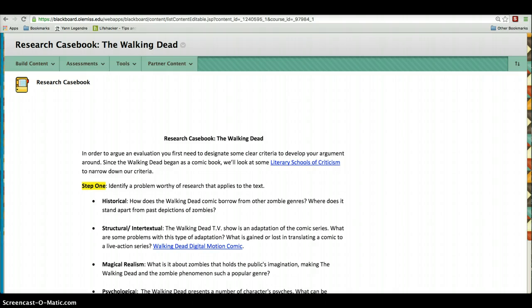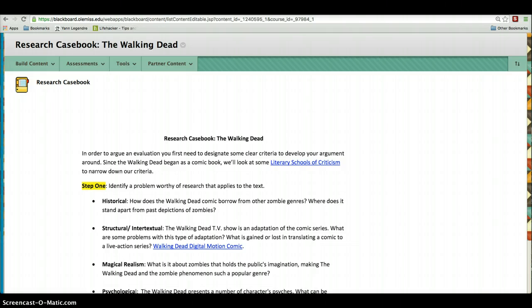of one, two, three issue comics. It is now one of the longest running comic series currently available. That's not quite put together as a graphic novel yet. So I also like to show you guys a comic book because a lot of students get freaked out and they say, wow, I can write a research paper about something like a comic? And I say, well, yes, of course you can.